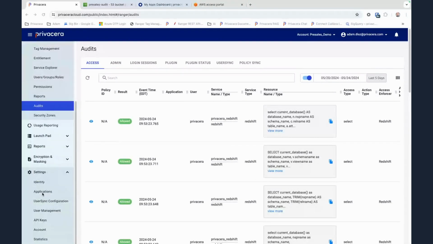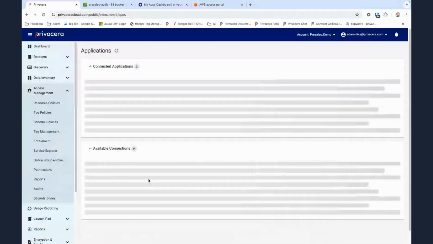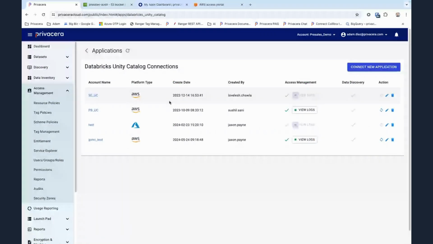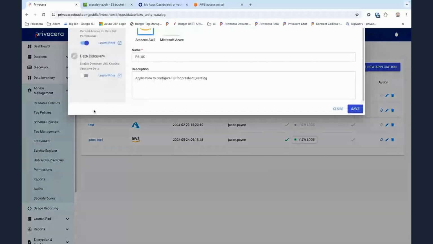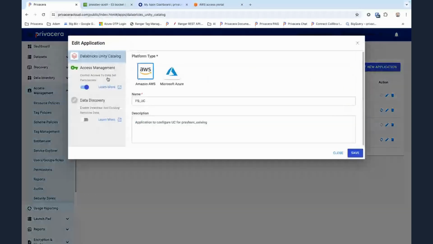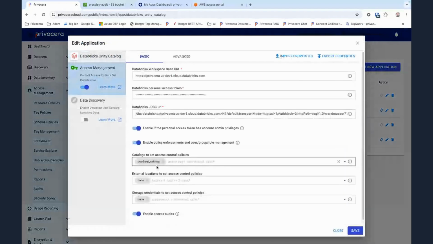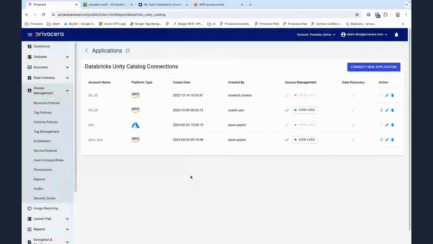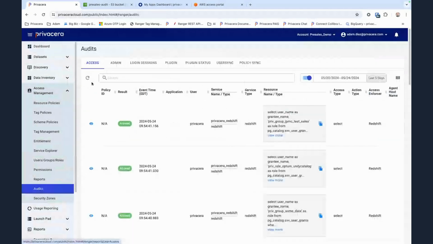For example, if we looked at the applications configured for this system, let's say a Unity catalog, and we looked at one of those Unity catalog setups in terms of access management, we would want to turn on the access audits here to enable the gathering of that basic data that you see in the audit access audits here.